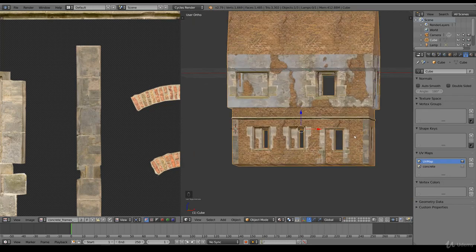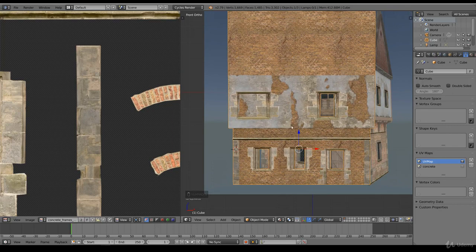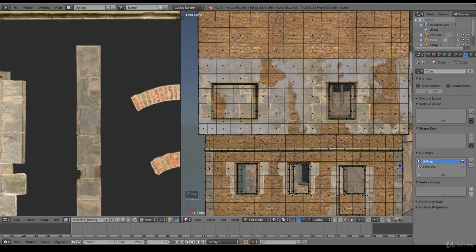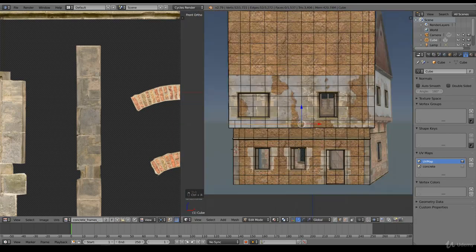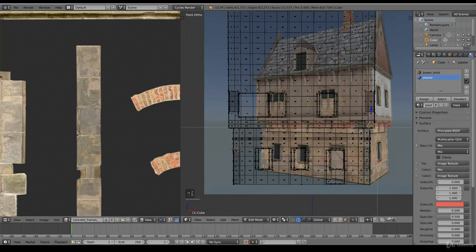Looks way better. The next thing I will do is add an extra border on this side. So we start with adding an edge line, and Control Tab, face mode. We click plaster, Z, and select these, so we have this line selected.